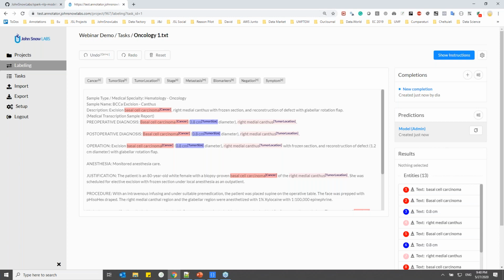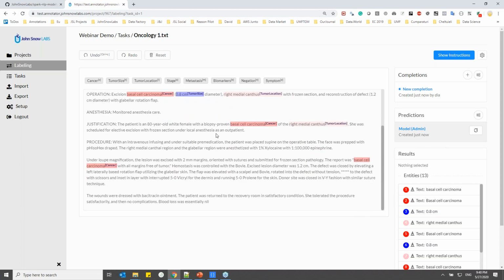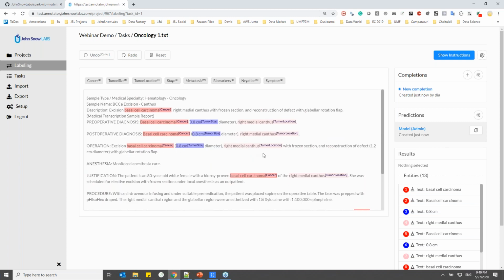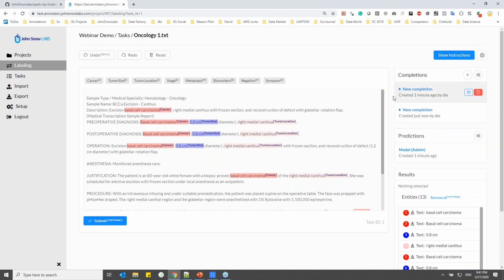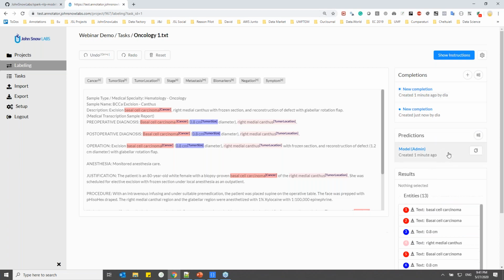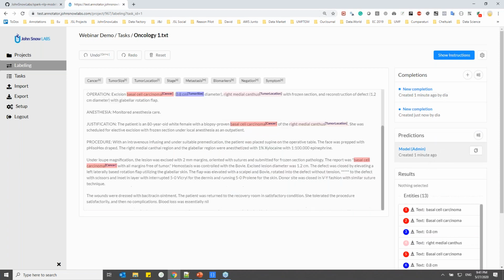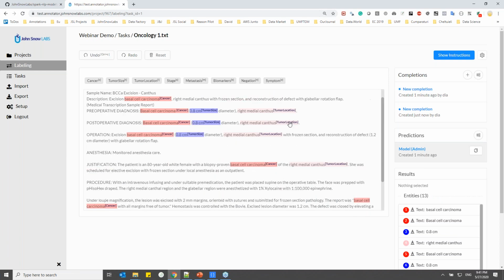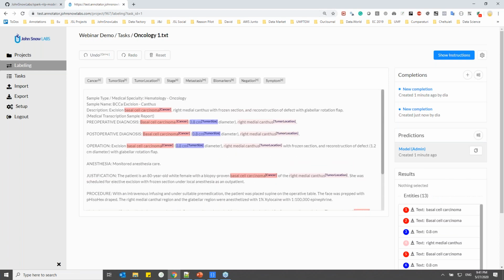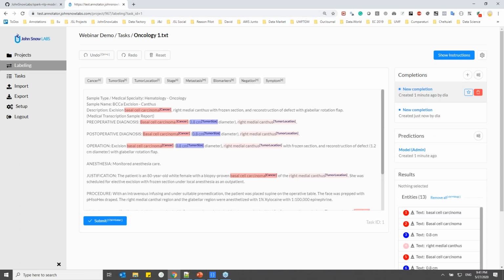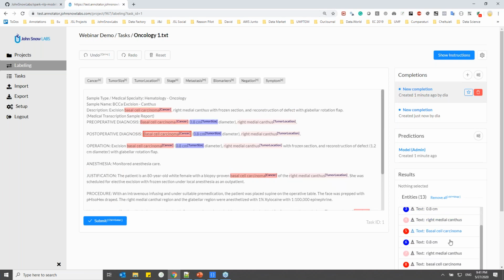And what the user can do is just watch, and if the results seem okay, he can press this button, which will create a new completion, which will include the predicted labels, right? When you just have the prediction here, you cannot actually edit anything because this comes from the model. But when you create a new completion based on the results of the model, you can start correcting data if necessary. Okay.